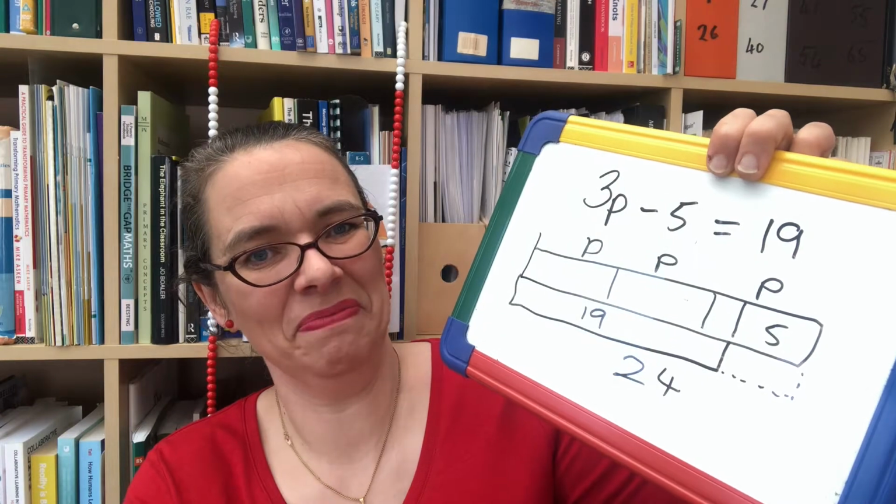So it's solved. And what we're doing there is making a beautiful transition for children between visual part-whole models and algebra. And ultimately they won't need the part-whole model. They'll be able to see the numbers as letters in algebra and just play with them confidently. But in order for every child to be able to do that in the future, we have to make a really, really careful transition.